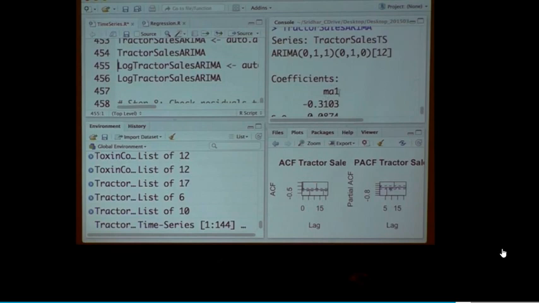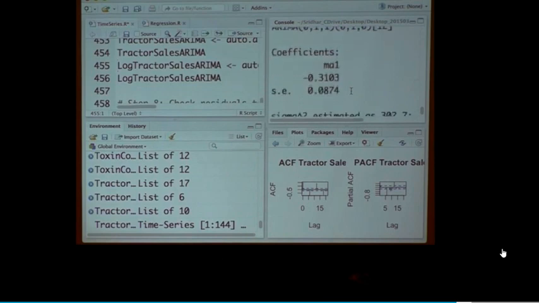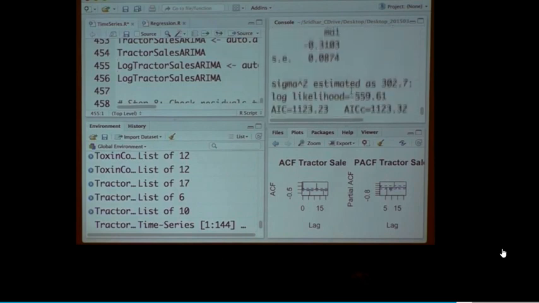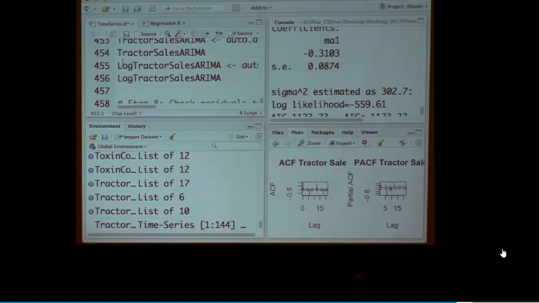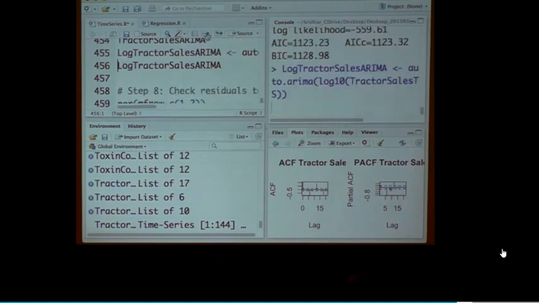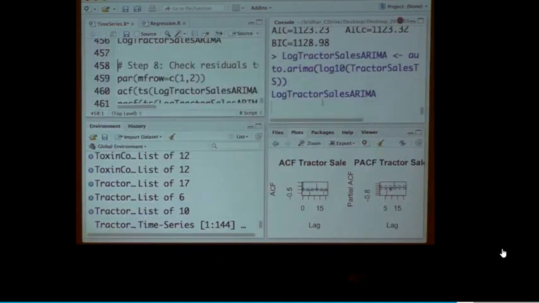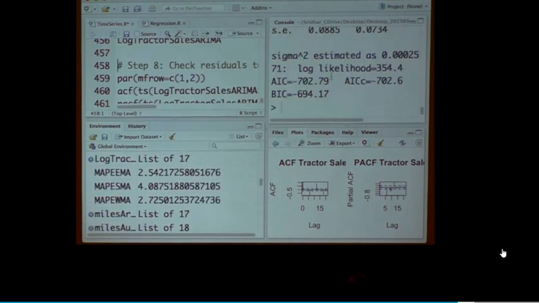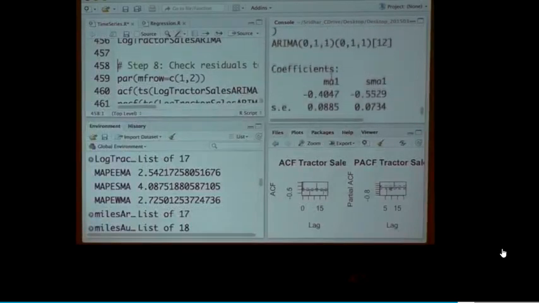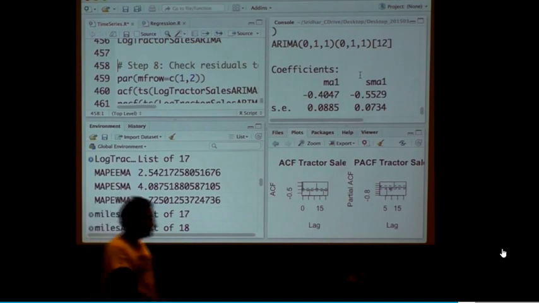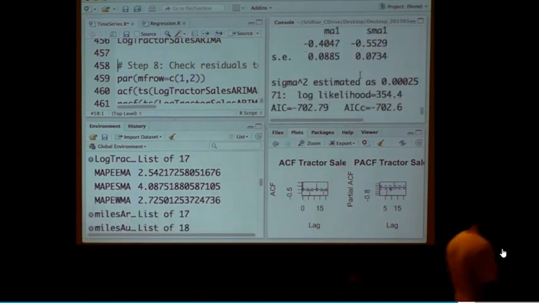Only one moving average term is there, apart from 2 differences. It has done a seasonal difference, so it has got rid of that seasonality. So that's one model it has got. But the other model, on the logged data, is the one that has found the seasonal moving average term also.